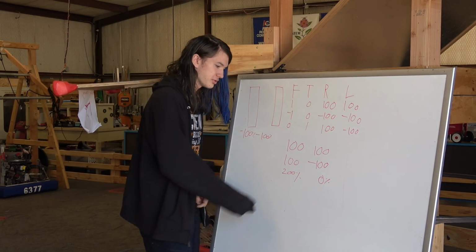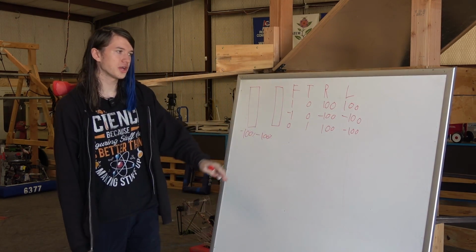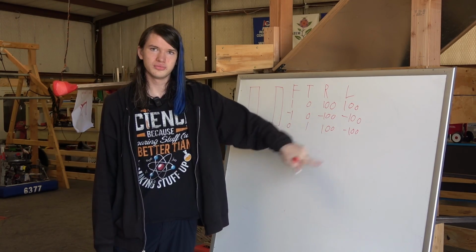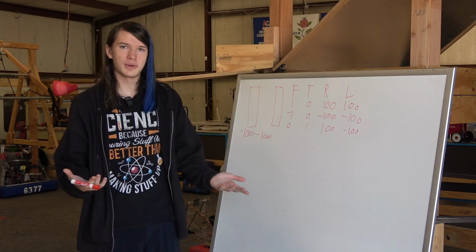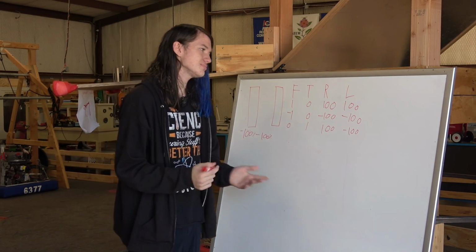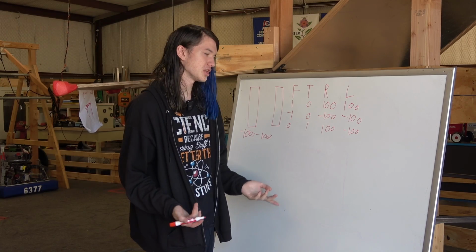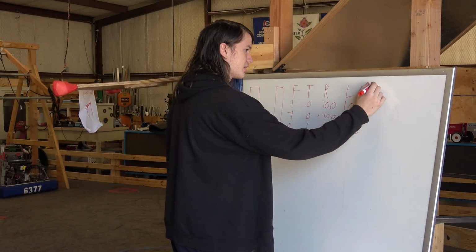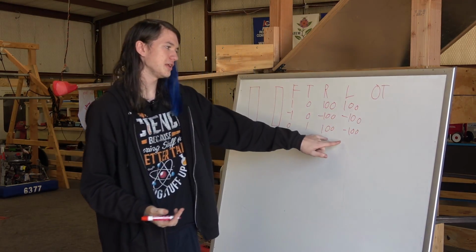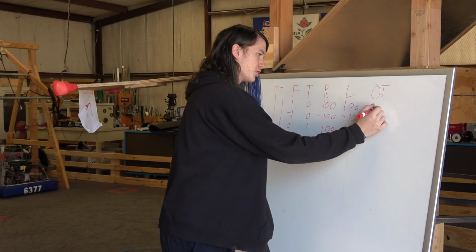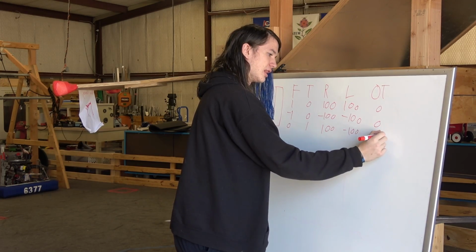So the first thing we should probably do is figure out exactly what we mean by turn, as in figure out a way, by looking at the drive side speeds, to figure out how much we're actually turning. The main way to do that is you look at the difference between them, or the range that the two numbers cover. So if I was to add another column here, which we would call, I don't know, observed turn, as in we're looking at these and going backwards to how much we're turning, we would go 0, 0, 200.